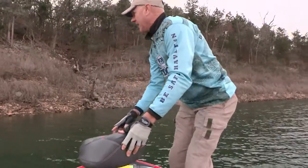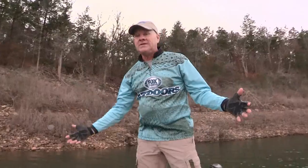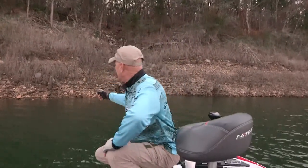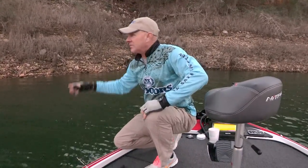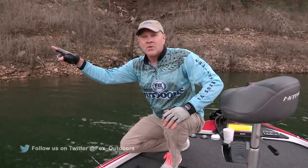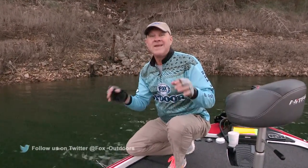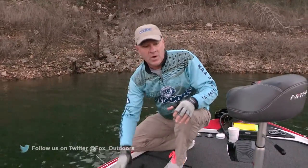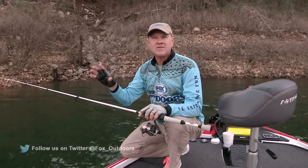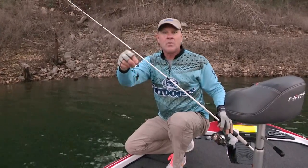Let me get you oriented for Bull Shoals Lake. Two things about this lake: steep and deep. You can see that bank way up there — these are big, high, rolling canyons here in the Ozark Mountains. I'm only about 25 feet off the shore and it's about 30 feet deep right here, so this thing falls off in a big hurry. It was 121 feet deep just outside this creek. It's gin clear — you can see 10, 12, 15 feet down in this water. So when you come here, leave all your heavy bass tackle, your big baitcast stuff, and your big line at home. You need light spinning gear — small line, small finesse baits — and try to fish the dark sides of these canyons.